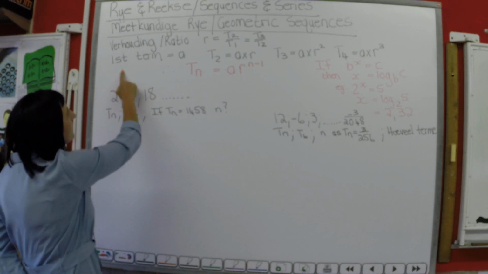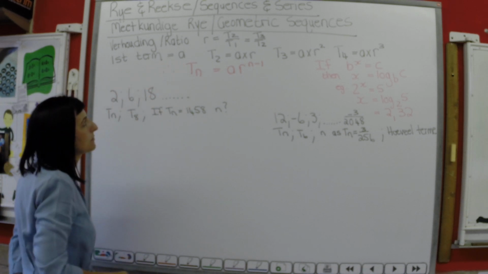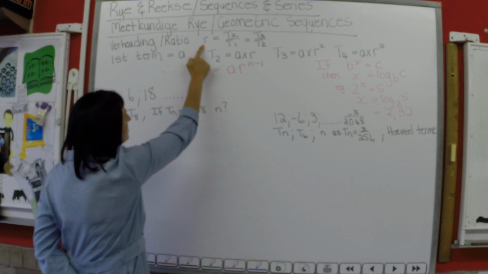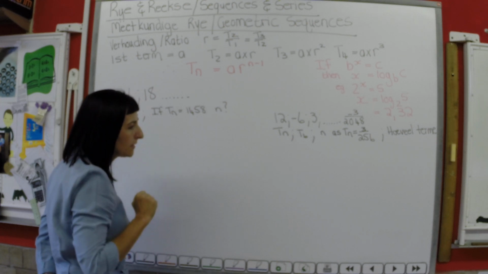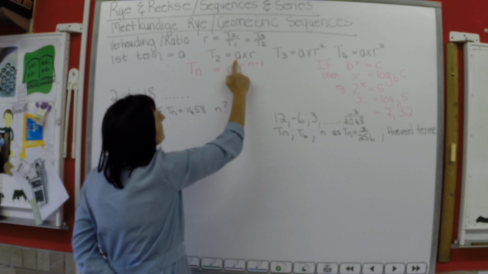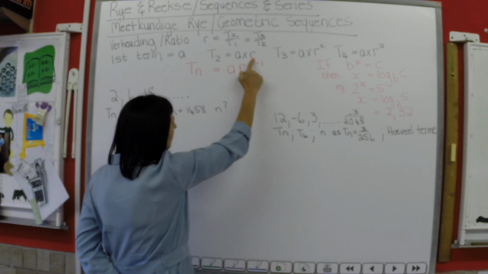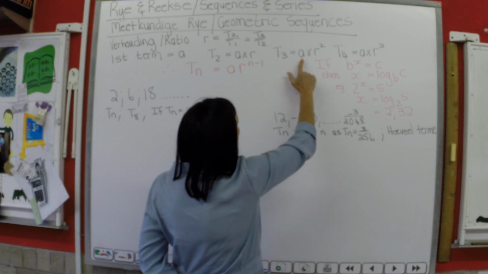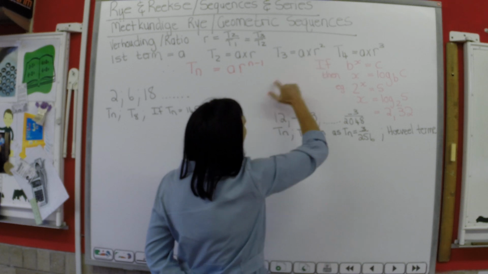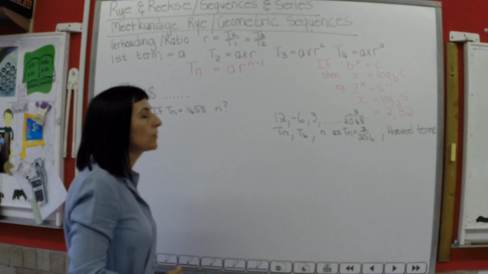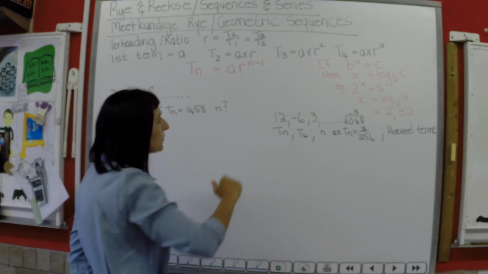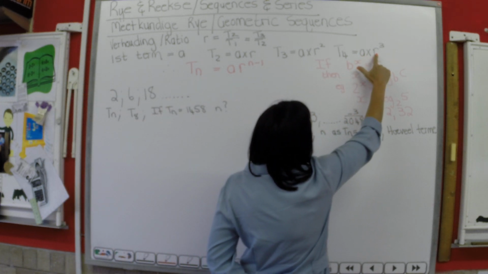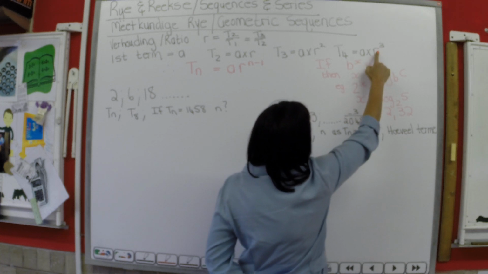So my eerste term is A, soos my eerste term altyd is. En dan is my konstante verhouding R. So term 2, dink bietjie mooi, gaan dan wees die eerste term maal 1R. Die term 3 gaan dan wees die eerste term maal R maal met nog 'n R. So daar's 2 R wat vermenigvuldig word. The fourth term is going to be the first term times R times R times R.